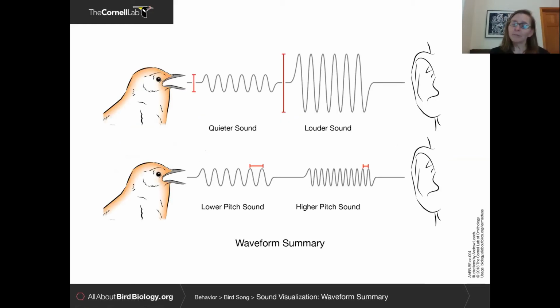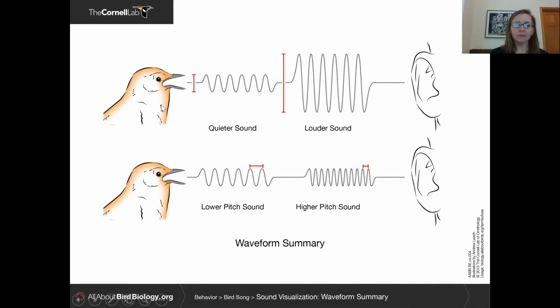And so putting this together, if you were to see a waveform of a sound or of several sounds lined up next to each other, you could, if you looked hard at these sounds and remembered these elements of both the amplitude and the duration of these wavelengths, have some idea of how the sounds might compare to one another in terms of how loud they are and how high or low pitched they are.